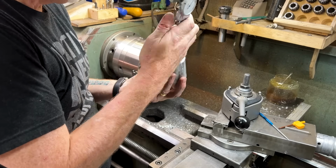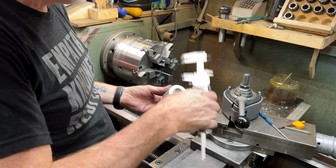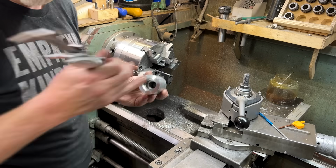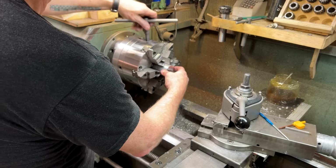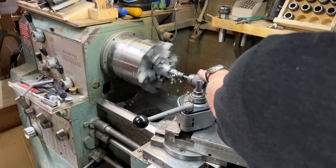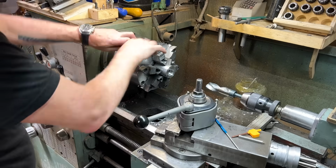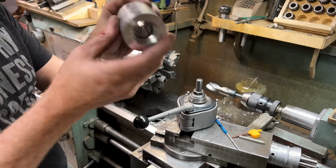So what I want is a little bit of a lip that captures here. Yep. And if that is 2.3, I think I could make it 2.2 as the depth. Yep, and I get exactly the lip I want. 2.2. Okay, so. Here we are. That's a little lip that I wanted at the bottom of that thing.